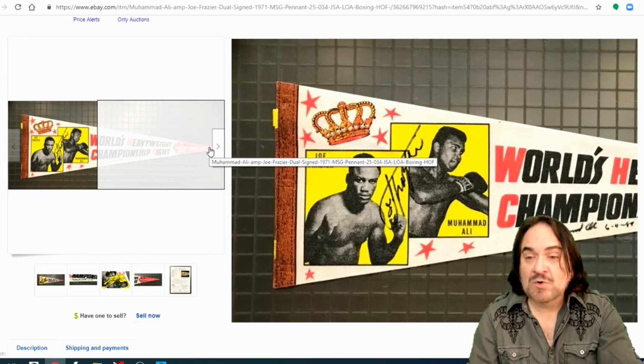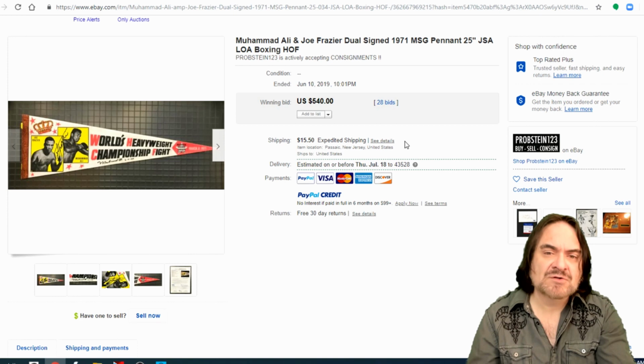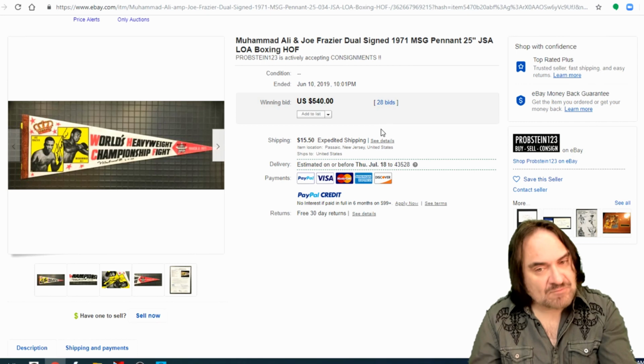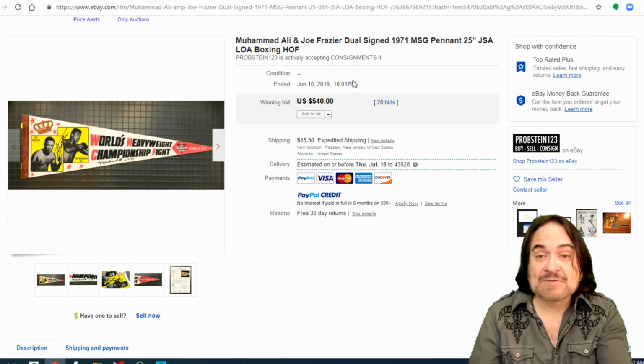Now, this one looks like it's autographed, too. That's another thing you would want to look for on these, because sometimes you will run into these and the person selling it doesn't realize there's a signature on it. They'll just assume that it was part of the printing. And I have seen that in person. Never lucky enough to get anyone that's worth a ton more money because of a signature, but I have run into some or been too late to the game, I guess you would say, and walked up as somebody else was buying it. So $540, 28 bids. Nice one here from 1971.